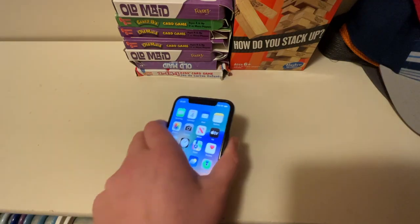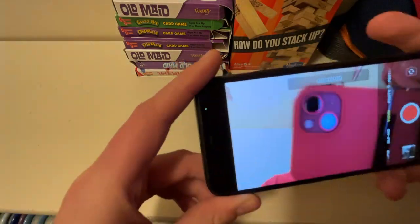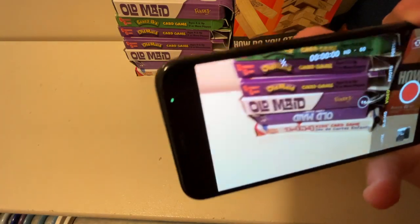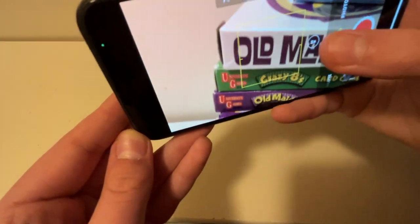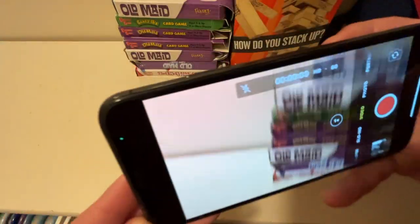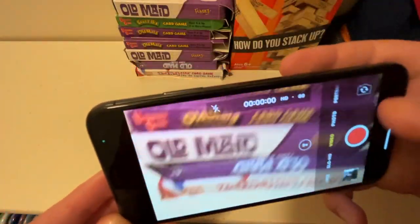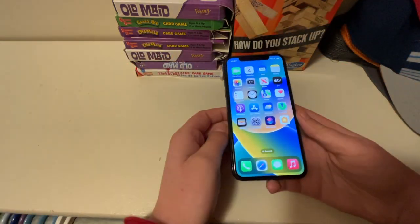Let's talk about cameras, because that's what a lot of people care about in a phone. The front camera can shoot 1080p at 30 frames a second. The back camera can shoot in full 4K at 60fps, and we do have that telephoto zoom, which even my current iPhone 13 does not have — meaning you can zoom in 2x without any loss in clarity whatsoever. It would make a great spare camera.